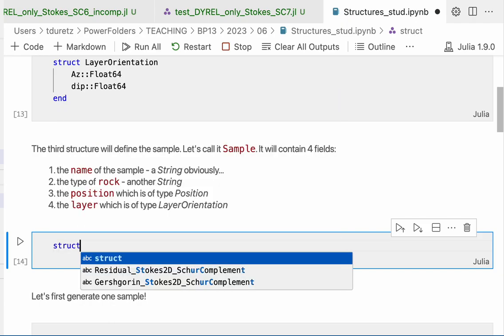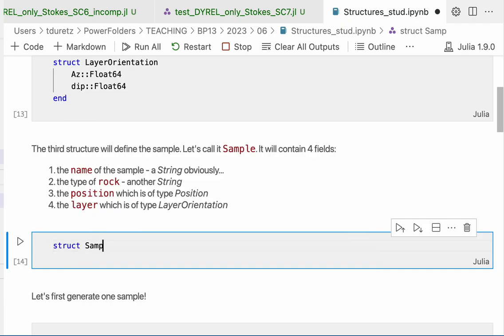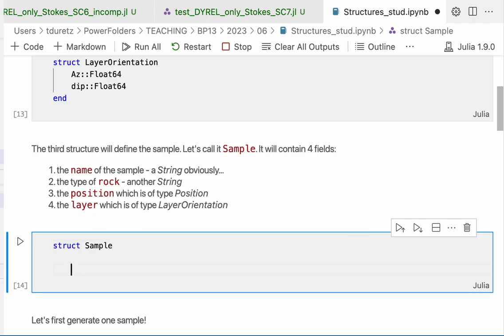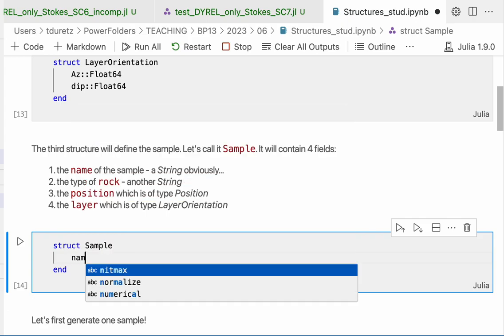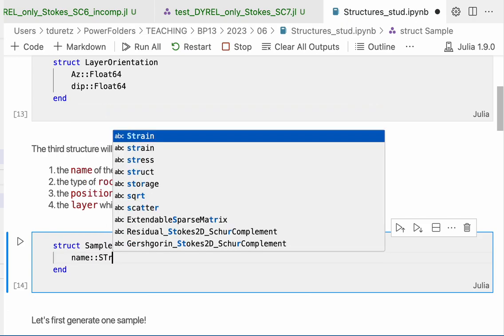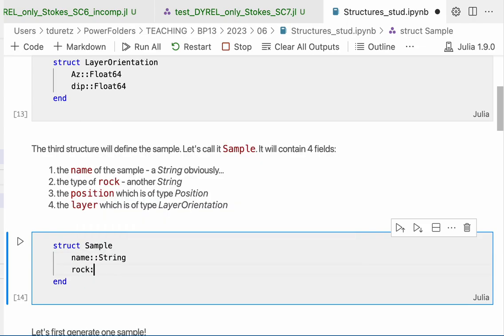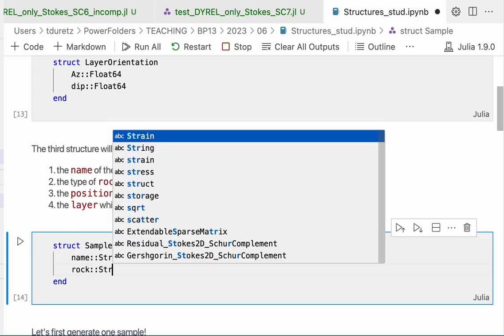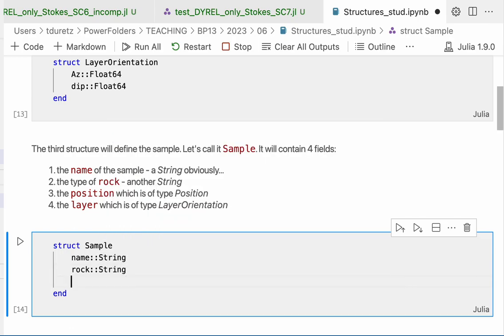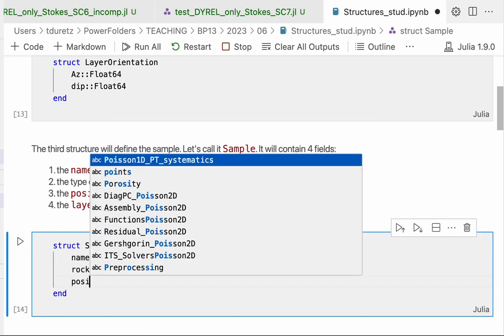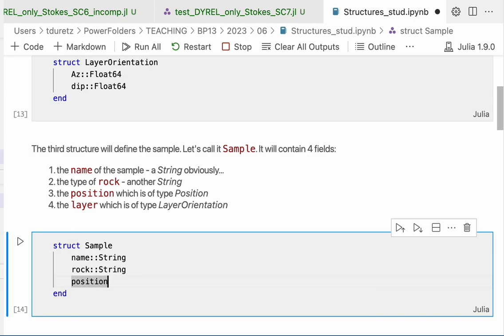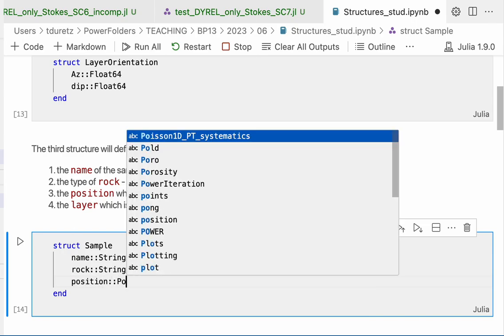So let's start. We create the structure sample, finish with end. We have name, which is a string. We have rock, which is also a string. We have position, which is of type position.